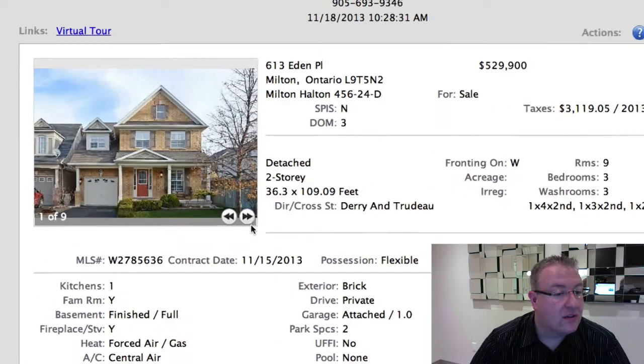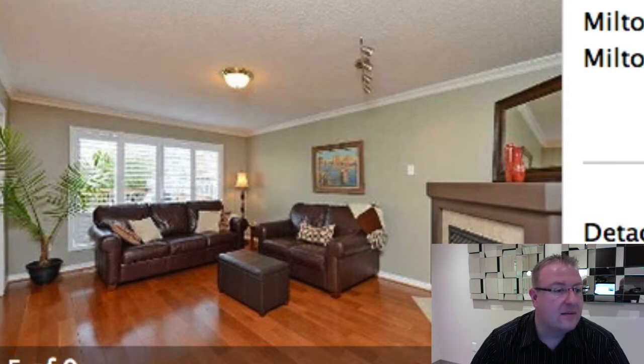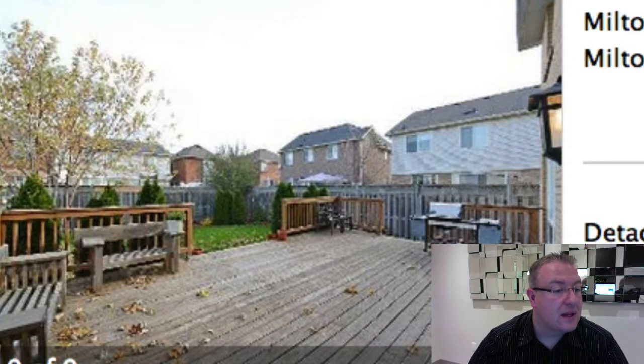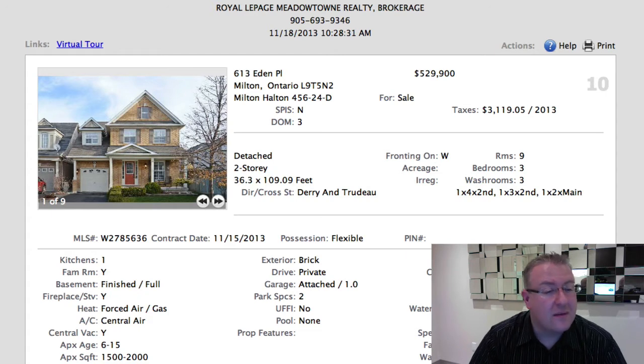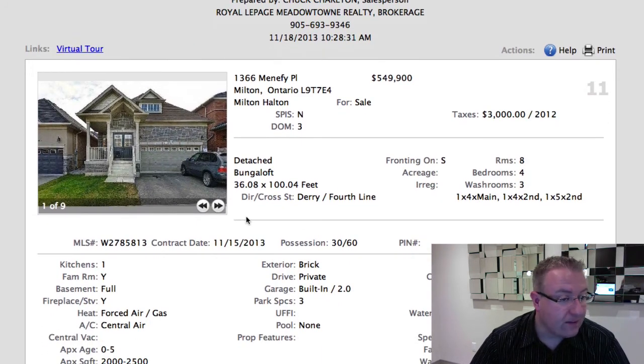Eden Place is a Powell model with the finished basement, about 1,900 square feet, and they've done a nice job in here. The kitchen's not super fancy, but the whole house has been taken care of well. Eight-foot ceilings on the main floor. There's your finished basement, plus it looks like you've got a deeper lot — usually they're 80 or 85 feet, but this is 109 feet. So it probably pies out in the back. At $529,000, if the lot's good enough, they might have a chance. They added stainless steel appliances in the kitchen to dress it up — you can really buy a set for probably less than $2,500 if you're a good value shopper, and it can enhance the value of the home by even more than that. The kitchen is such an important room, and it's a good quiet street as well.